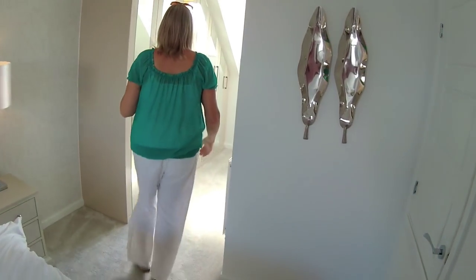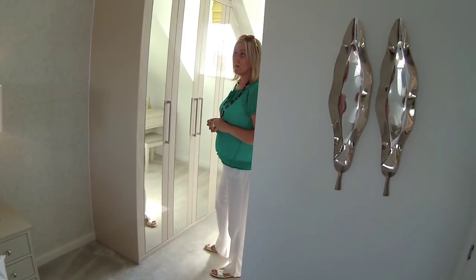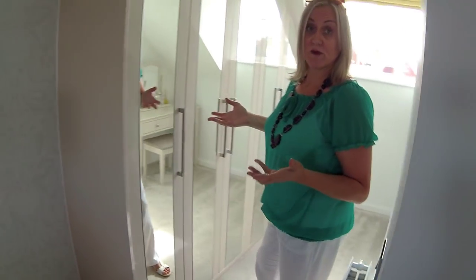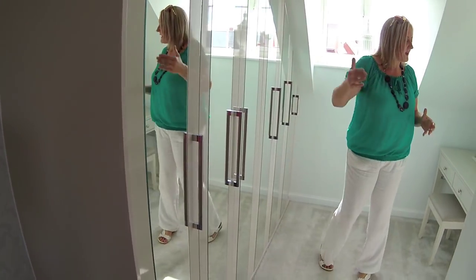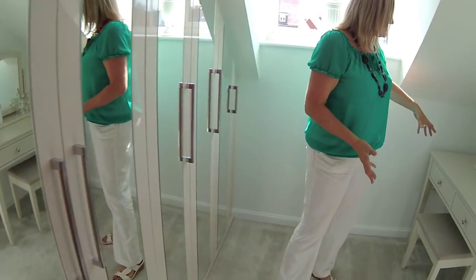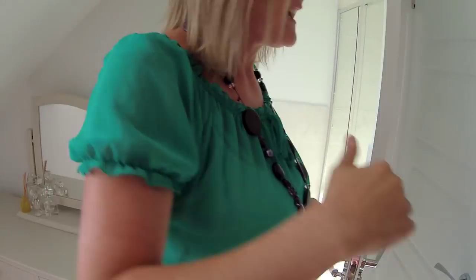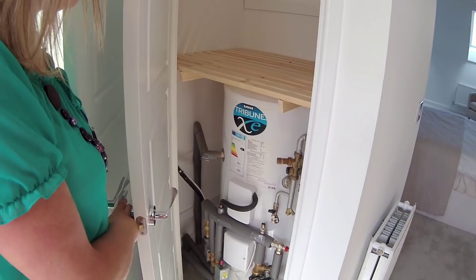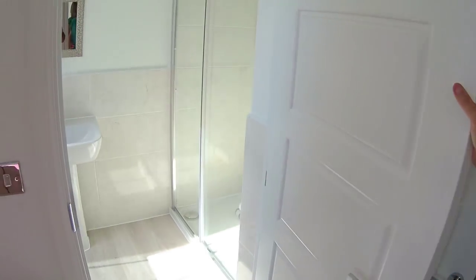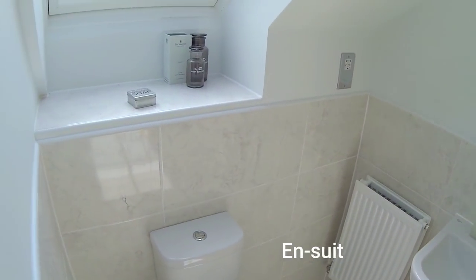You've got a little cupboard there for storage. The downstairs space isn't a massive amount, but the upper floors are fine. Or if you've got three friends sharing, you've all got a decent-sized bedroom. There's a bit of a dressing area here - a dressing table, a door and a window. The head height in here is super. There's your cylinder, your airing cupboard, and then that's your little en suite - it's tucked away. It is actually very good.